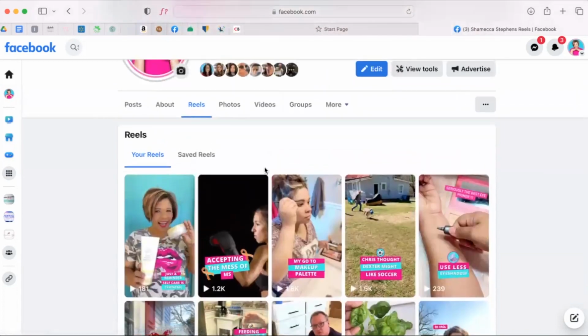And I think it's super important for your Reels because people don't want to waste their time watching something, even if it is just 60 seconds, that they don't know what it's going to be about. So having an idea of what they're getting into is always a good rule of thumb.